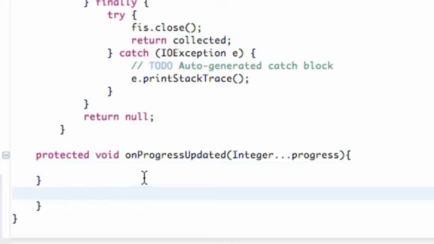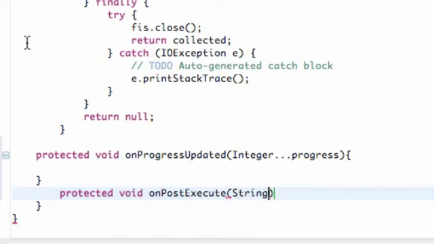Then after that, we have one last method that gets called after everything's completed, after we call a return, whether it be our string that actually loaded or this null. The last method is going to be protected void onPostExecute, and we're going to say String as well, because again we're returning a string here.